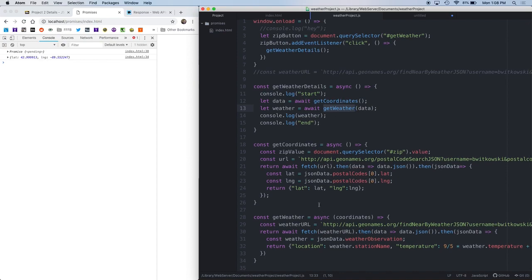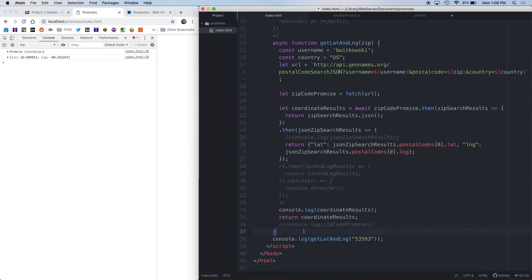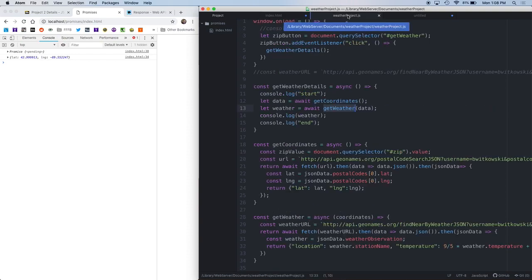So I kind of have to do the same type of thing. Let me go back over to my index. Let's say I have this, and I want to do this using this async syntax.